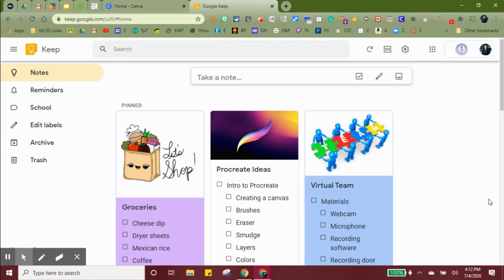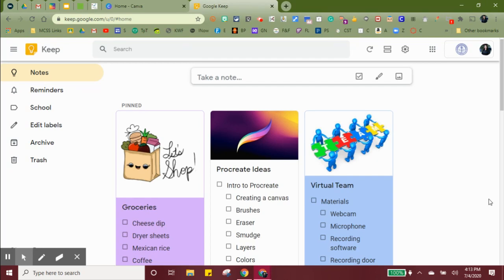I'm going to share with you today one of my favorite tools with Google, besides my new one, Google Drawing, and it is Google Keep. Now, Google Keep I use on desktop, I use it on my iPad, I use it on my iPhone. It is a very versatile tool, and a lot of people don't know about it. They really have never tried it, and they don't realize all the capabilities that Google Keep has.